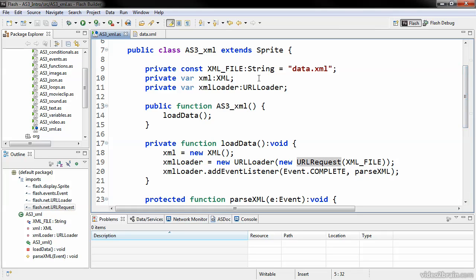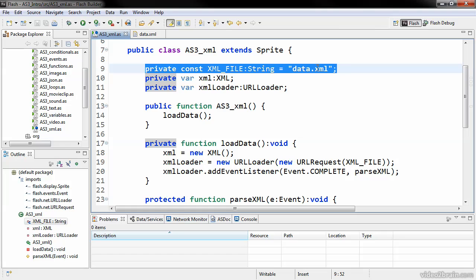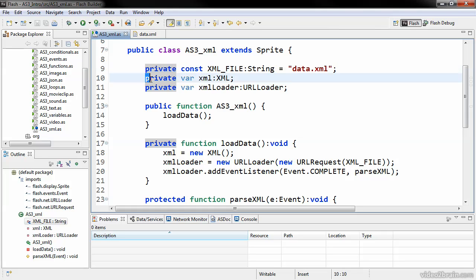One of the first members that we set here is a private constant called XML_FILE. That's set to be a string and basically points to data.xml. So this lets us know what file we actually want to load in here. Then we set a new private variable called xml, which is typed to an XML object.